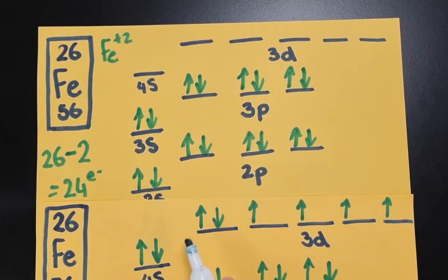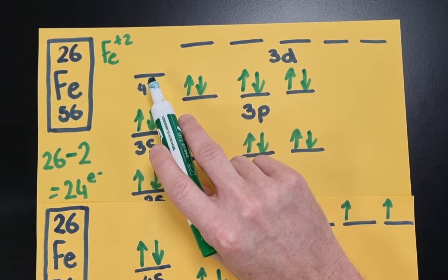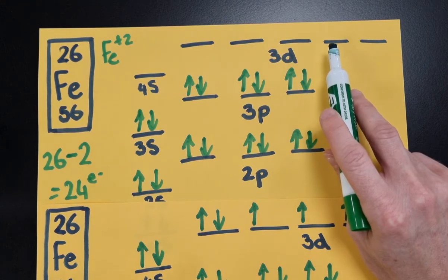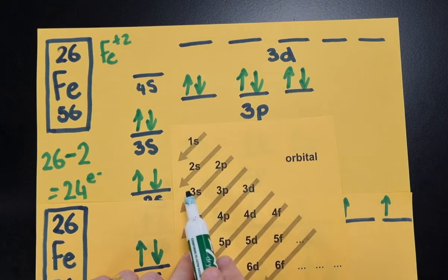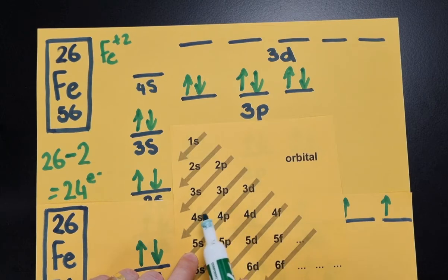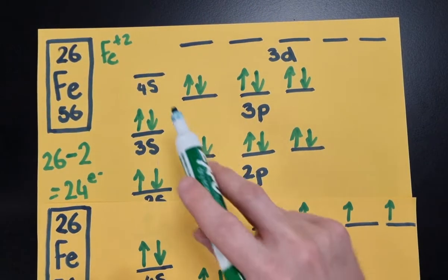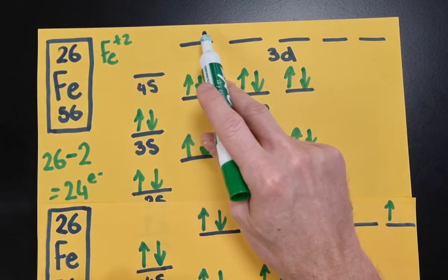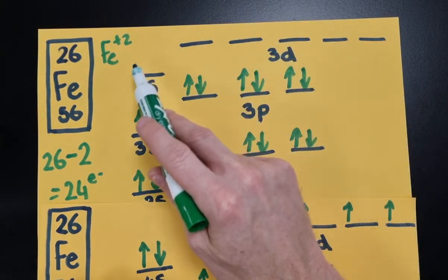The rules are simple with this one. If we're taking away electrons, we cannot take them from a lower level, which means if we're looking at our orbitals, we've still got to consider that 3 is still level 3 and still before level 4s, which means if I'm taking any electrons away, I have to take them from our highest level and not a lower level, which means if I'm taking away 2 electrons, I cannot take them from 3d. I have to take them from 4s.